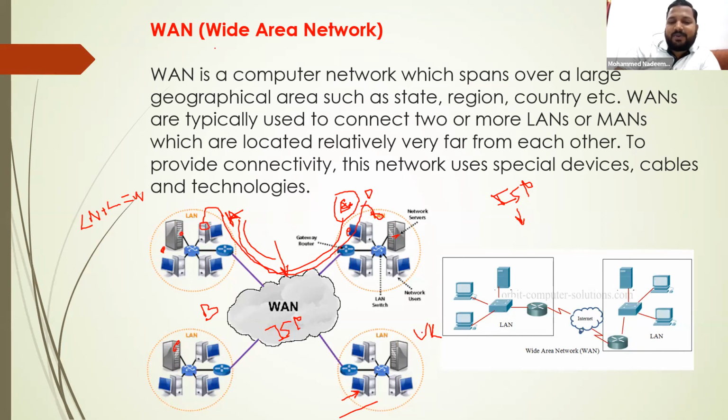The same thing will happen in the UK. You may take a service from Level 3 or some ISP there. In Bangalore, maybe you take a service from Tata. If it is the US, you may take a service from Verizon, right? So all these international ISPs are connected to each other. So when you take a service, this user can connect to any server. This is called a WAN.